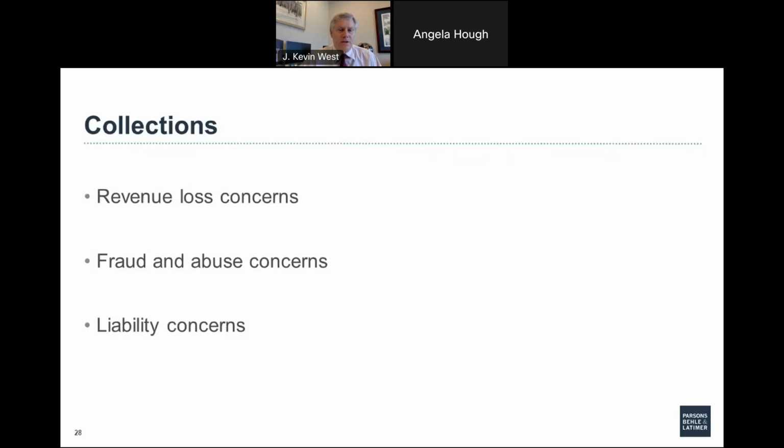Certainly, if a patient is indigent or unable to pay their bill for financial reasons, that certainly can and should be taken into account in this particular situation. We have a new scheme of laws enacted in Idaho with regard to medical collection. We have the new Federal No Surprises Act that bears on this issue. All of those are sort of outside the scope of our presentation today, but they are certainly factors to be considered in this particular area.